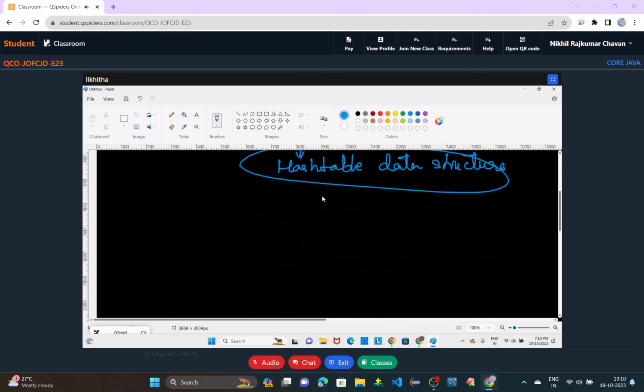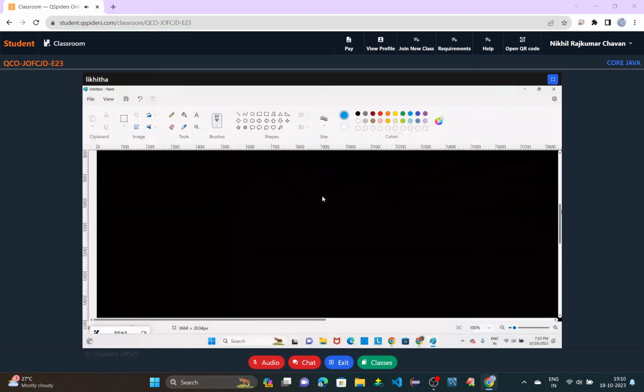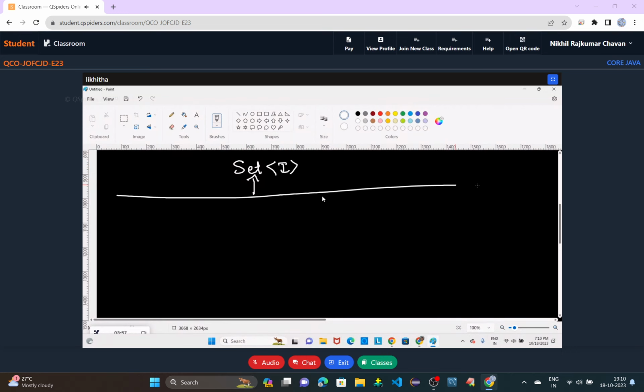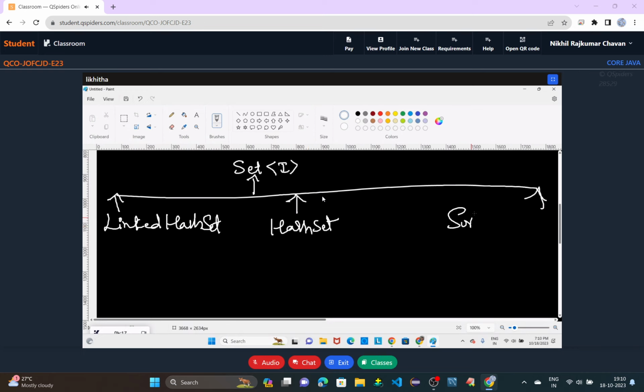Now let us understand the hierarchy of set. The set interface is a parent for the below classes. Under set we have linked hash set, hash set, and the sorted set interface.